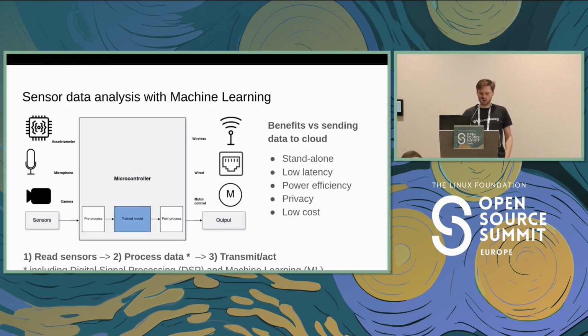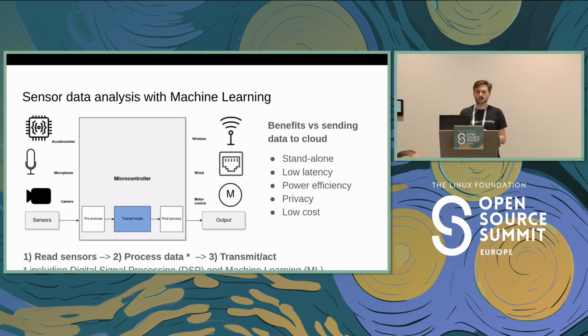So what do we use machine learning for in an embedded or a sensor or microcontroller type context? The primary application is automated sensor data analysis. In these kind of systems, can be many different types, but we have some sort of sensors that can give us usually a kind of a raw data stream of sorts.